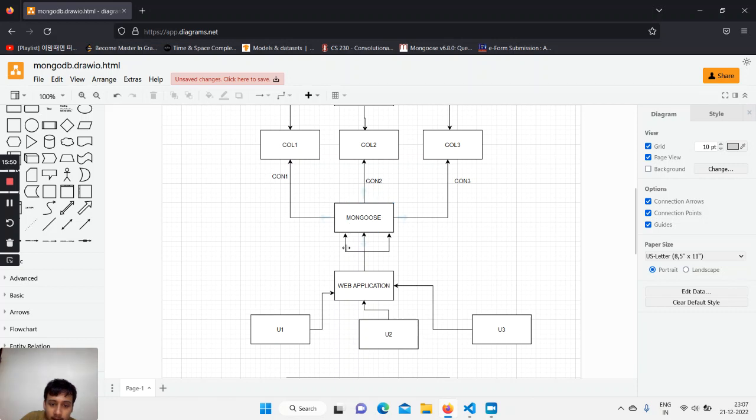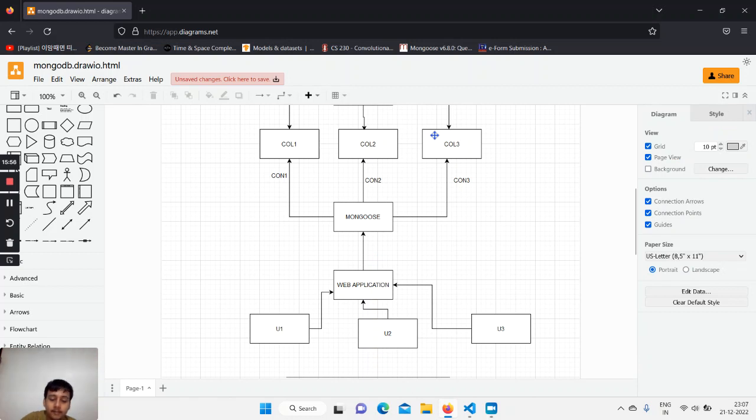Now imagine it's only one single connection. The request will go to the mongoose client, then the mongoose client will make a request to collection 1, get that data, then again go to collection 3, get the data. With the help of different connections, I have brought asynchronicity. Now I can make two different requests at the same time instead of a single one. It reduces the load. So that's the main reason.